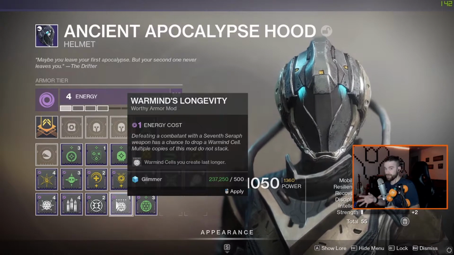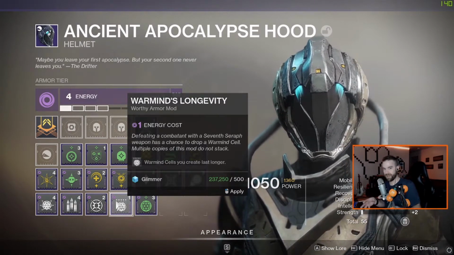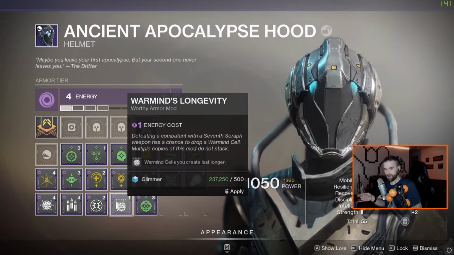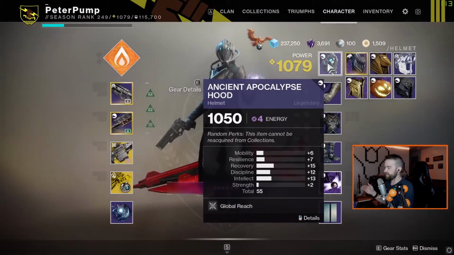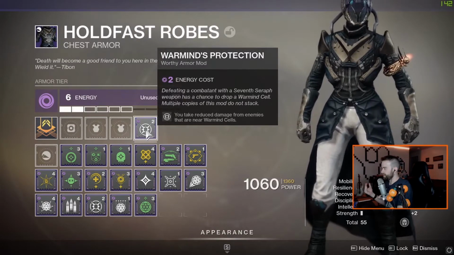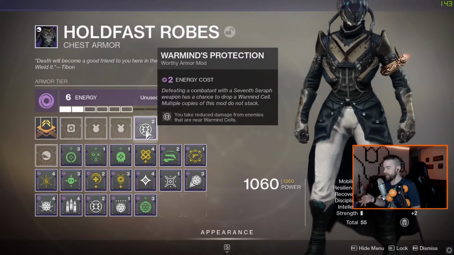So if you're creating lots of Warmind cells for your teammates, then you may want to have Longevity on, because you creating the cell is how long the cell's going to last. It doesn't matter what other people have on. If you create the cell, the cell's going to last longer. And also with all of these mods, so mainly the Warmind cell mods that you have on, what you have on is how the Warmind cell reacts to you and to you around it.